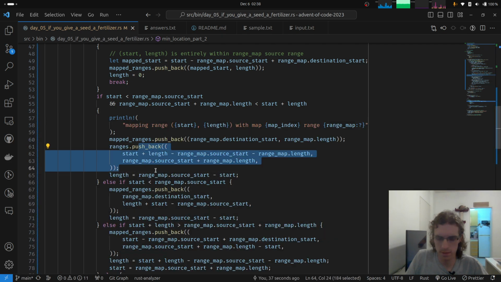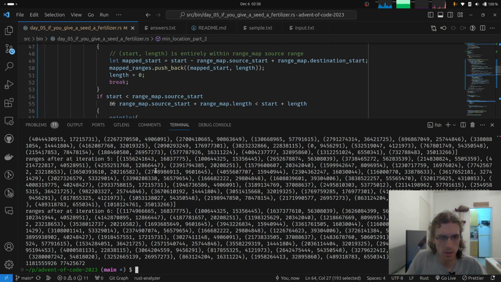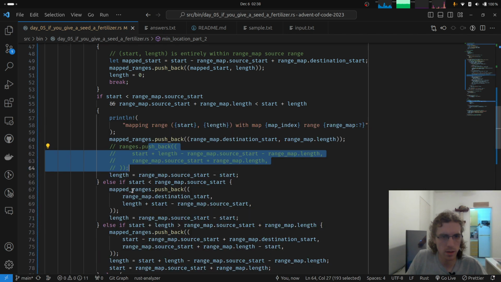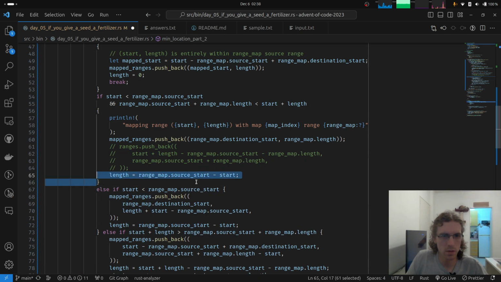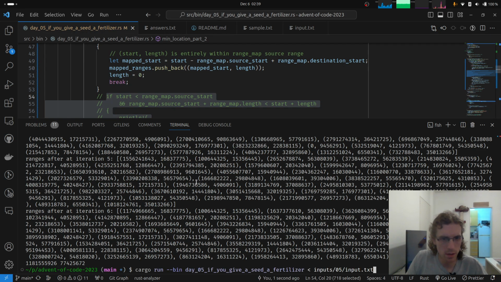Just pushing back is the problem, right? If we do this, yeah, we do that, and we even keep the... Is this the same erroneous answer as before? I think it is.